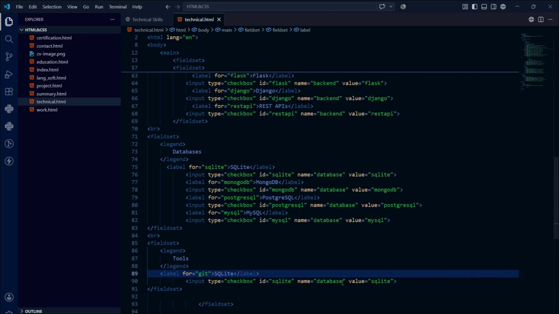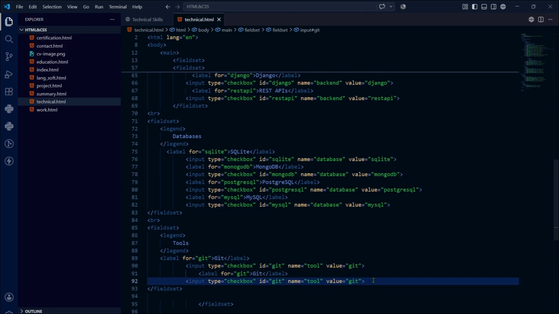Now let's write the label. Let's write Git here, and I will name it tool, and the value will be Git, and the ID will also be Git. Now we'll write here Git. Now we'll copy this. Okay, now we'll write GitHub.